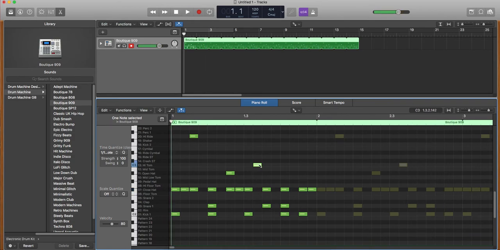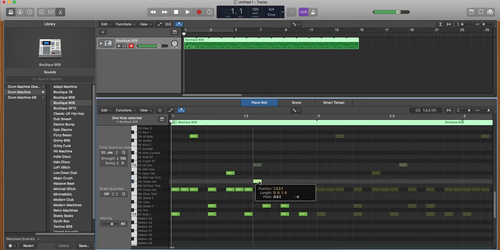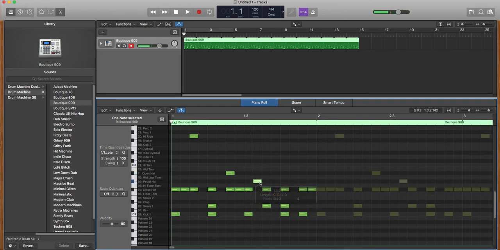Maybe that high tom sounds a little bit random when it comes in, so maybe I'm actually going to move that onto a different sound. Let's move that onto a different hi-hat sound instead and have another listen. There we go, so now it's got a nice kind of groove to it. So you can customize that as much as you like. You can try taking things out, adding things in, but because you started with the basics, it's always going to have that real kind of dance drum kit sort of feel to it.